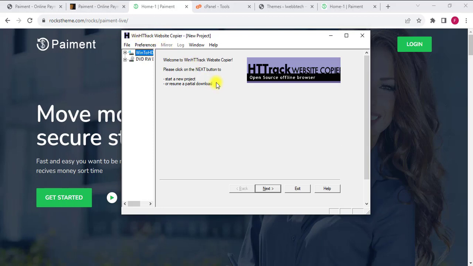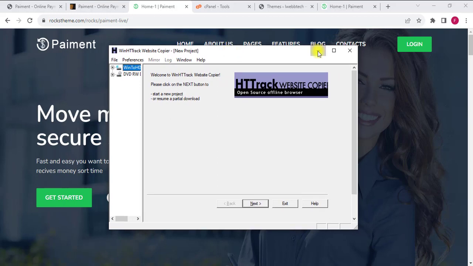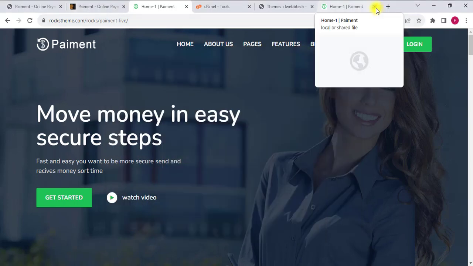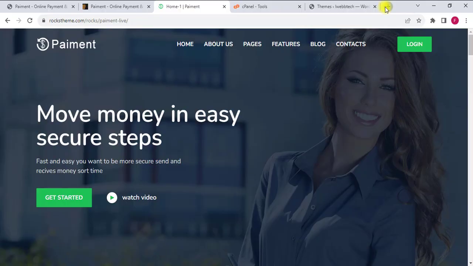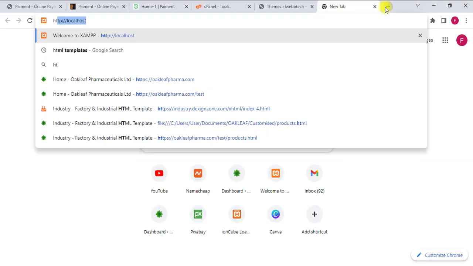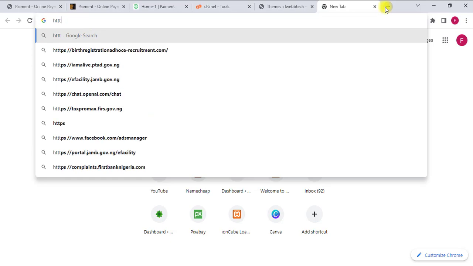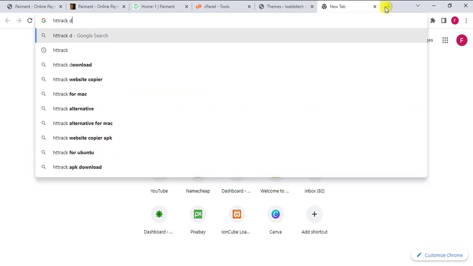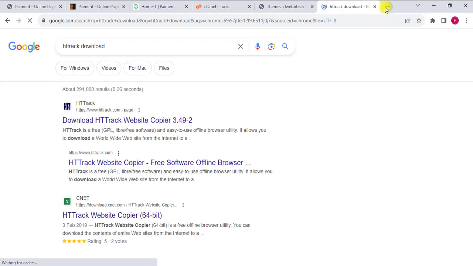I already have the software downloaded and installed, so let me quickly show you how to get it. Let me go to Google and type HTTrack download.